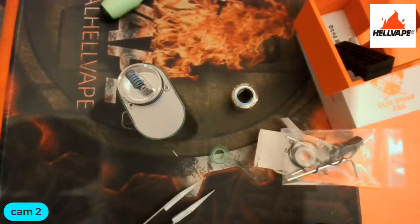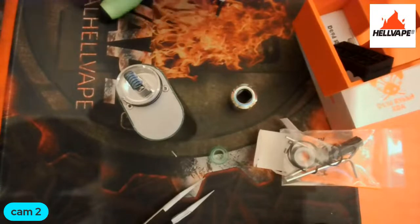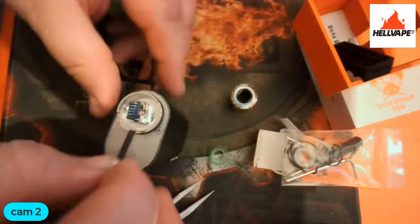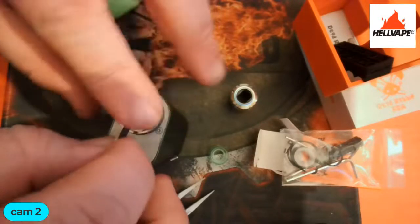I do know the vaping bogan prefers this tank as a squonker. So get with this, because it's cool.